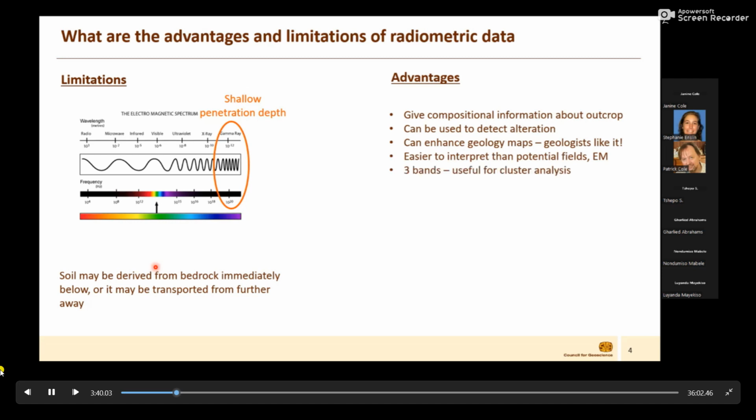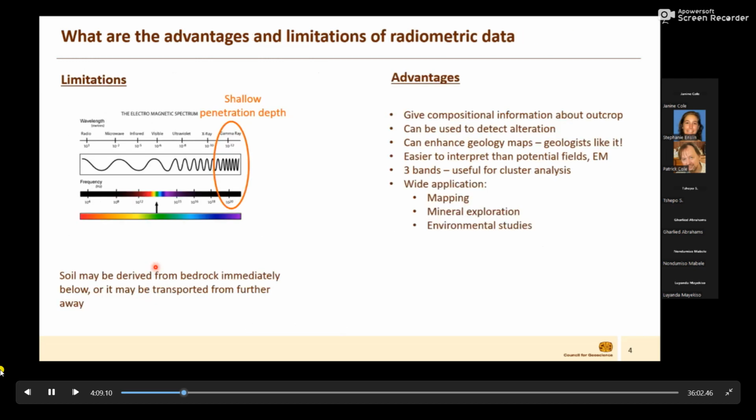It has 3 bands, okay, that's total counts as well, but say for potassium, uranium, and thorium, which means you can use it to do cluster analysis to see where different radioelement anomalies are and whether they correlate and appear together. It has wide applications. It can be used for mapping and for mineral exploration, but it's also very nice for environmental studies. I'll show you some examples.